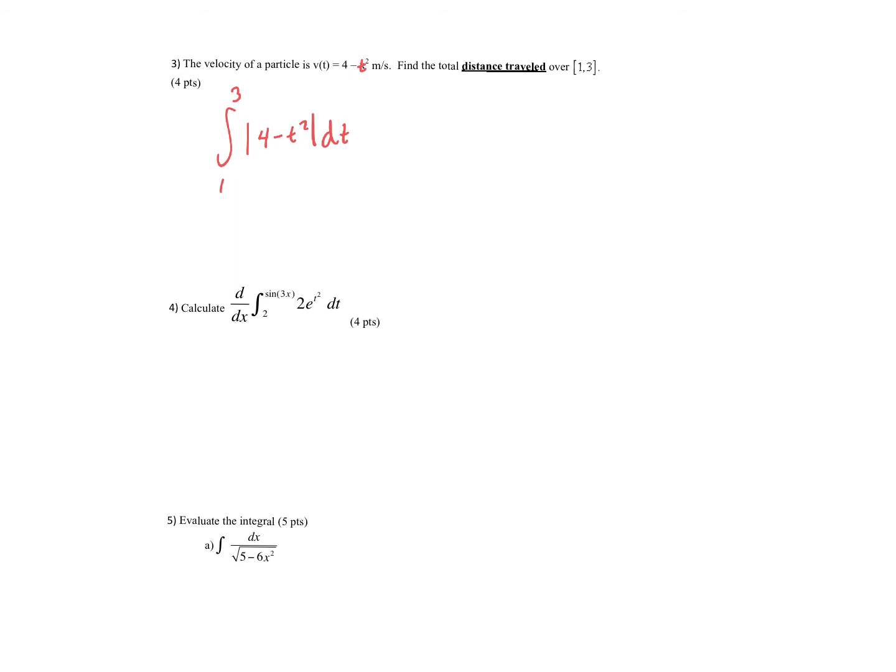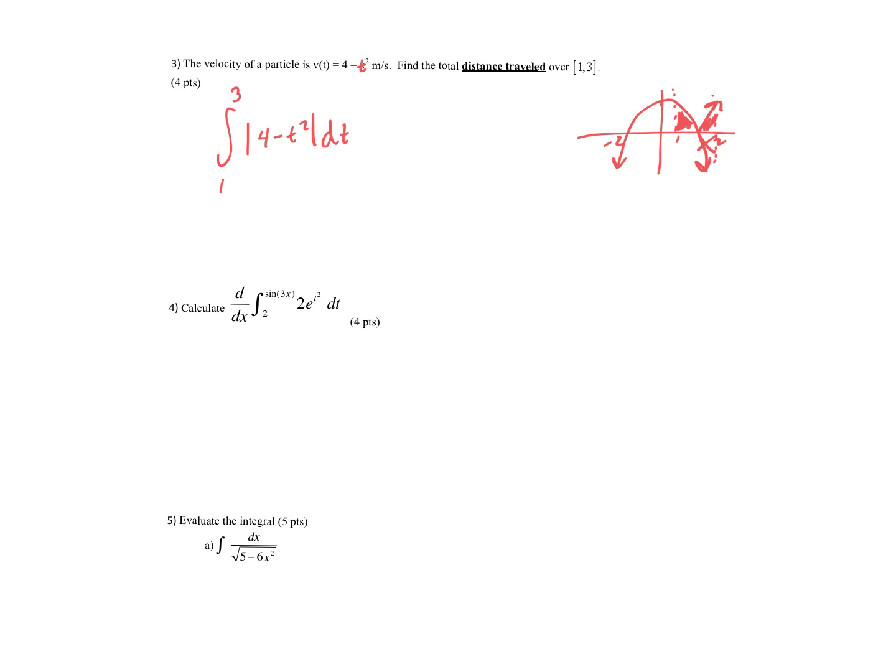If you did not, what you need to acknowledge is, first of all, this normally is the parabola like this, with -2 and 2 being our x-intercepts. We only want to go from 1 until 3. So we need to realize that over here, in between 2 and 3, we need to reflect. This is the area that we don't want. This is the area that we do want. So that would give us 2 positive areas.